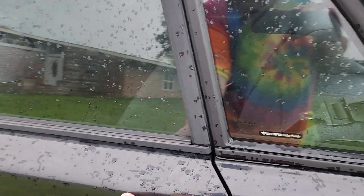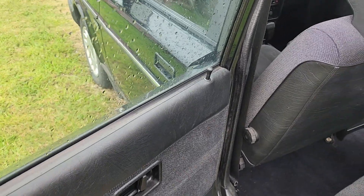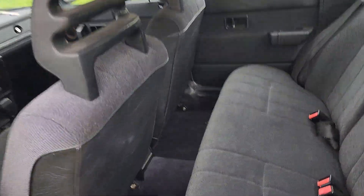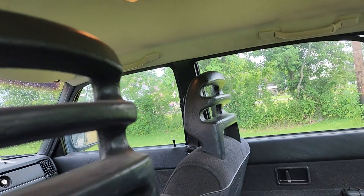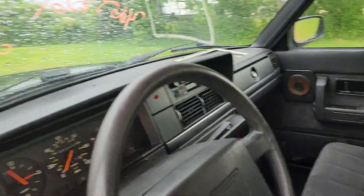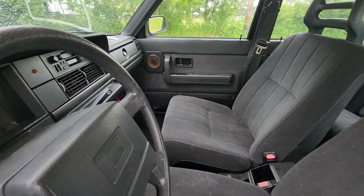Take a look at the interior. The interior is really in spectacular shape, except for a few minor things. You've got the door cards here in the back. I really like the fact that it does not have the gold interior — it's one thing I really did not want. As you can see, I've got the nice charcoal interior. I've got the speakers in the back. The dome light actually works. The headliner is all up there, needs a little cleaning but it's all good. Believe it or not, all of the power windows work. Just a nice example of a 1993 240.